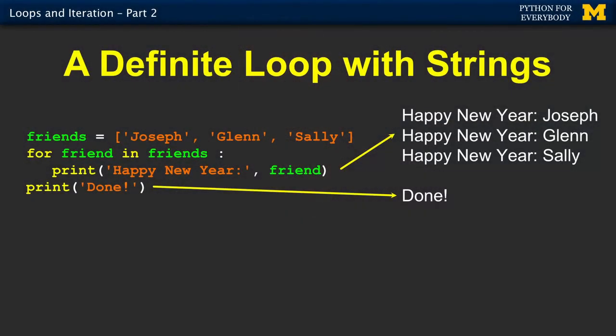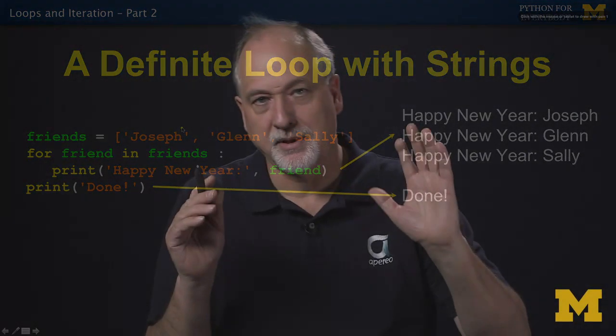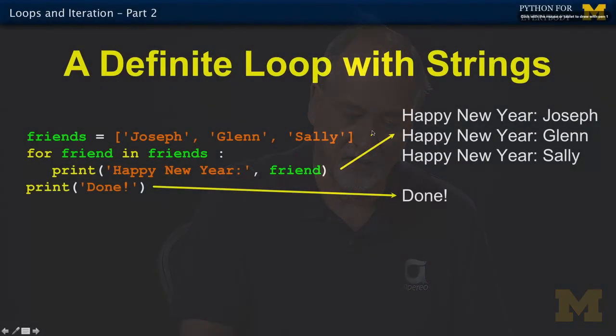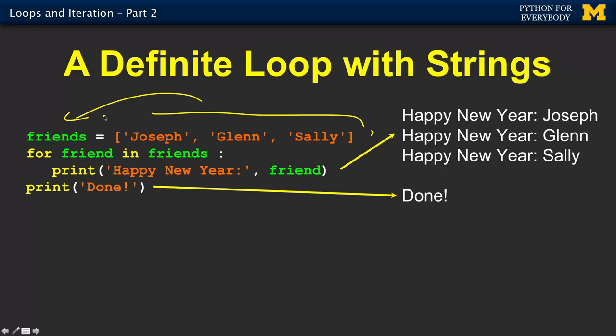It's really quite nice. This doesn't have to be a list of numbers. This is a list of strings. And so I put this in a variable. And this is where you've got to be careful, because I named it friend and friends, which makes perfect sense, but don't believe for a moment that Python understands what plurals are. So friends is a list of 3 strings, and friend is an iteration variable that's going to go through it. So I stick this list into friends, so square brackets, a list of strings: Joseph, Glenn, and Sally. And then I have this iteration variable friend that's going to go through each of the strings in friends.